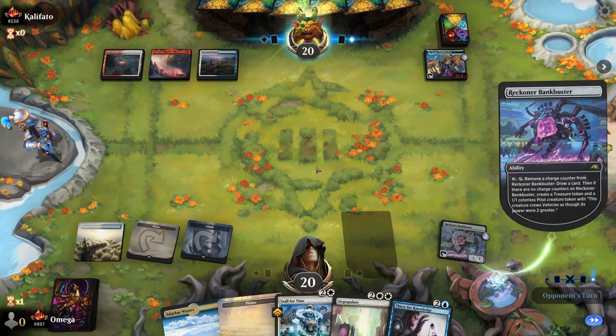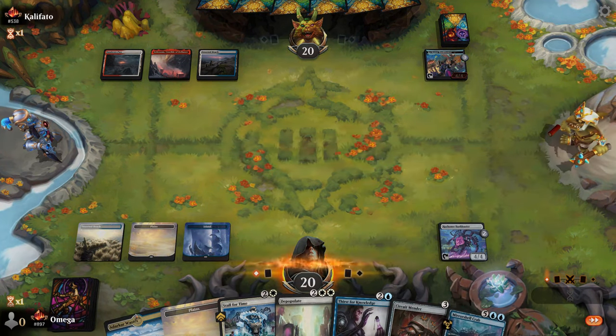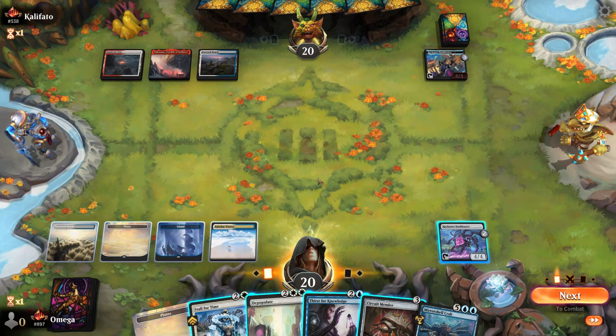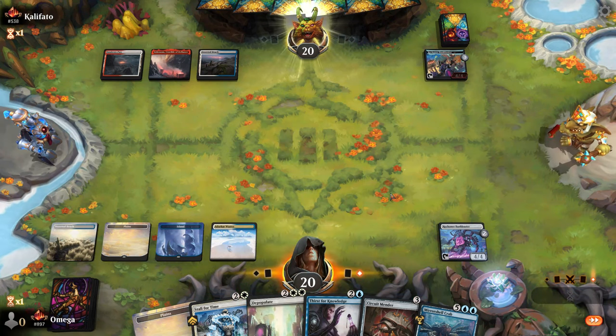It's really good that we got advantage with the Bankbuster, and thanks to Forbidden Knowledge, we are not getting outvalued. Nice. Counterspell is always nice. We cannot go for the Circuit Mender, because then we don't draw cards. We want to be ahead.